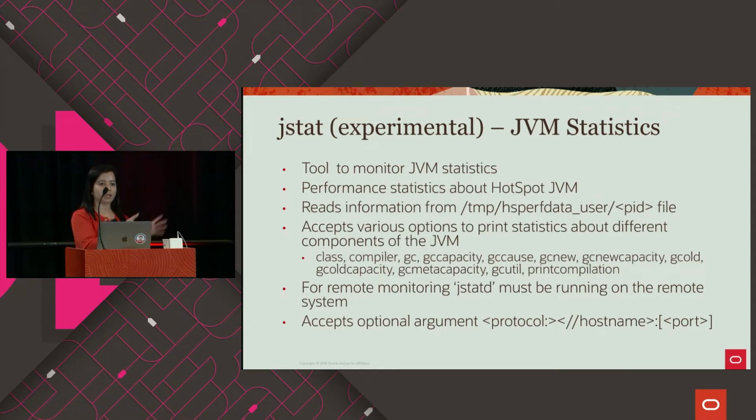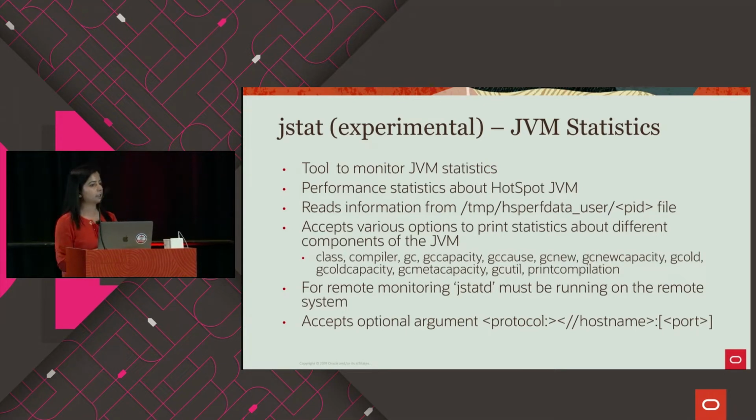These performance counters are provided by the JVM using jvmstat technology, and the jstat tool is able to read that memory mapped file, which is available in the hsperfdata_user folder, and presents that information to us. It can accept various options to print statistics for different components of the JVM, for example, class, compiler, GC. It can print GC statistics for different memory pools of the garbage collector, and it can print compilation information of the compiler also.